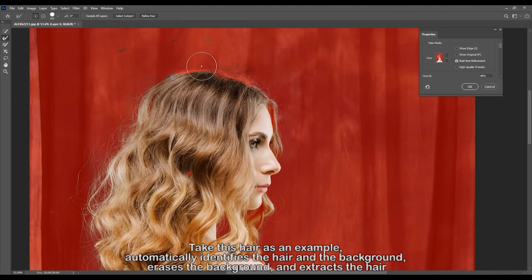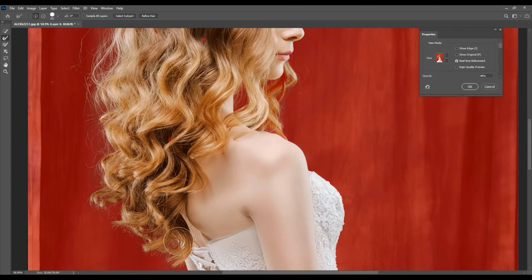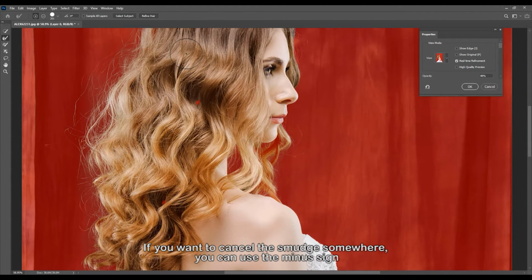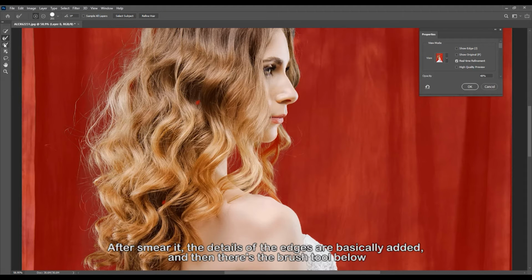It automatically identifies the hair and the background, erases the background, and extracts the hair. If you want to cancel the smudge somewhere, you can use the minus sign. This plus and minus is not meant to add or subtract, but rather to perform edge recognition operations and to cancel edge recognition operations. After smearing it, the details of the edges are basically added.